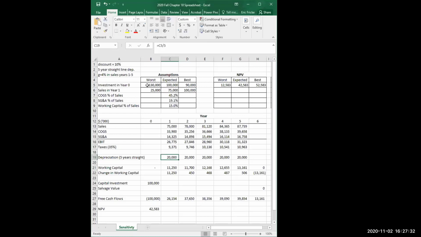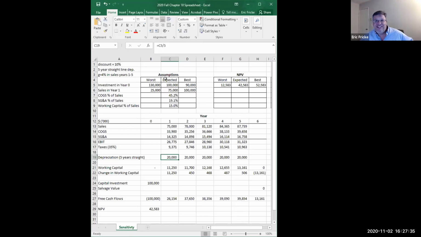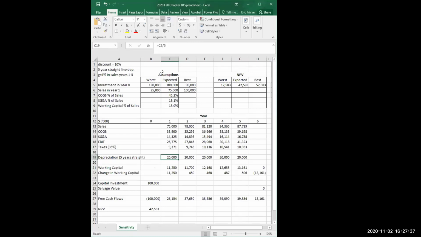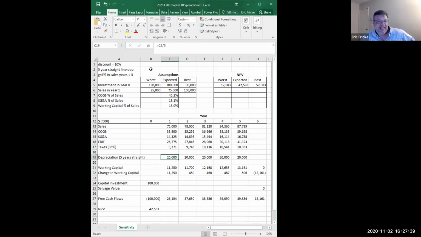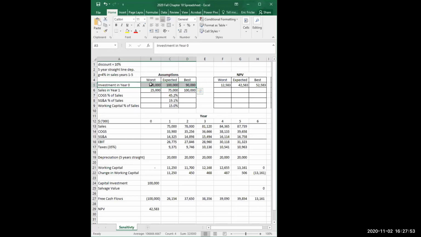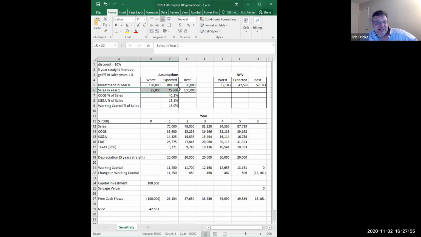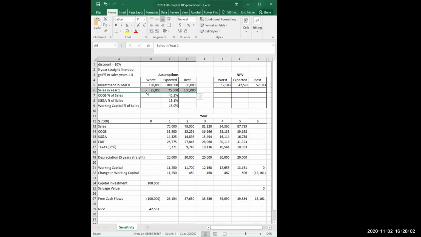I've done this enough that it's just natural to me, so I apologize for not explaining that. That makes sense. You're right, though. Capital investment is a negative cash flow, so worst case is a really high capital investment. But sales is the opposite, so the worst case sales is going to be a really low number. Yeah, that makes sense.